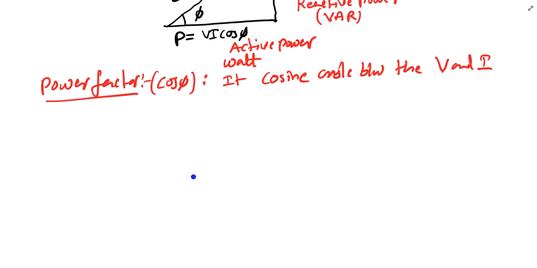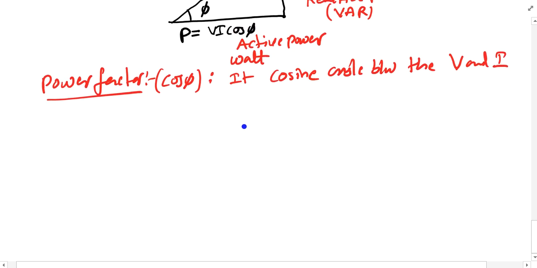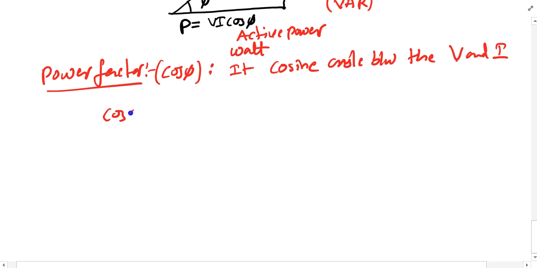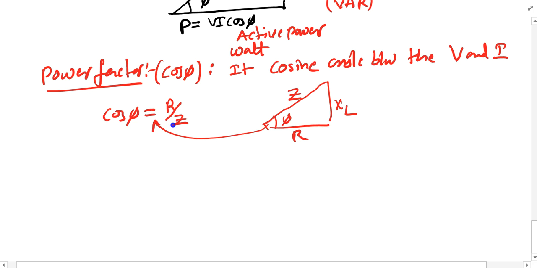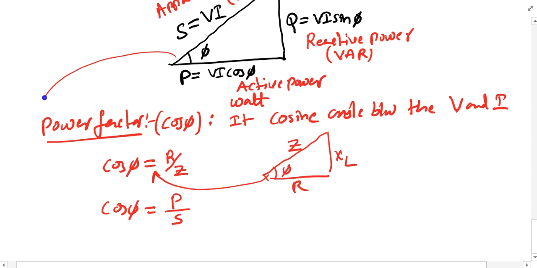So you can write it also, isn't it? Here, if you want to find the power factor cos φ, what are the different expressions you can have? R by Z I can write. If my triangle is like this, with φ, R, XL and Z, then my power factor can be written like this. Or cos φ can also be written as P by S. I am writing the power factor definition from here.